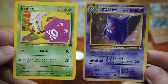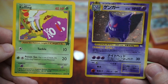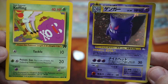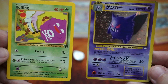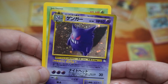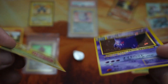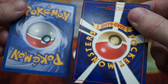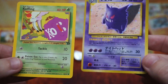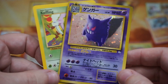And that's a key thing to note, is that if you get a Japanese vintage card versus a US vintage card, or another vintage card from, say, Germany or France or Spain or whatever, they were printed by Wizards of the Coast. So their material and overall look and feel is very different. So it's important to know that right out of the gate, to know that you're not dealing with a fake card when you see stuff like this. That is a clear and easy way to tell that it's not necessarily fake, just for having those extreme differences.